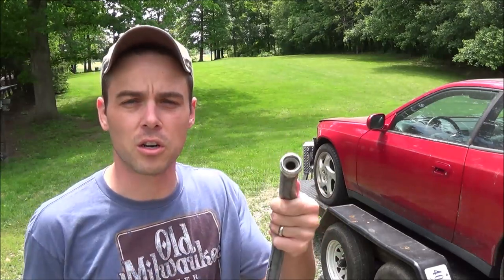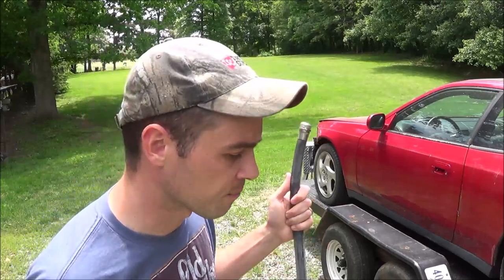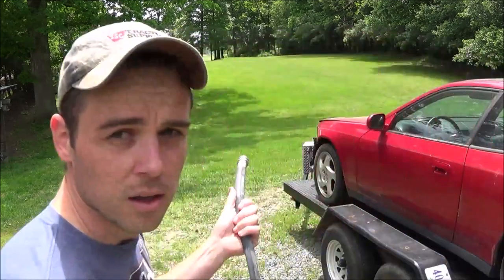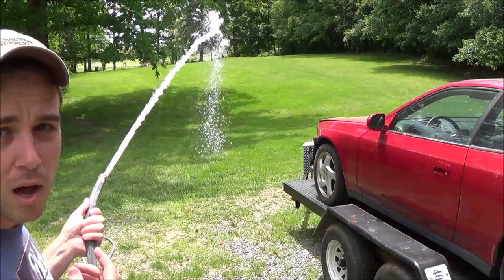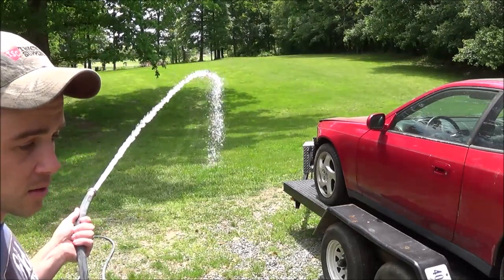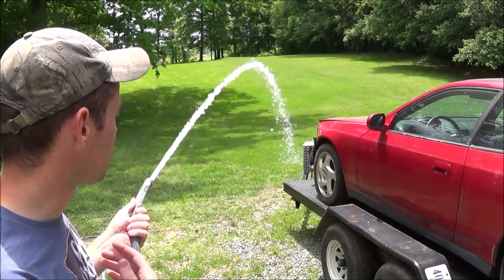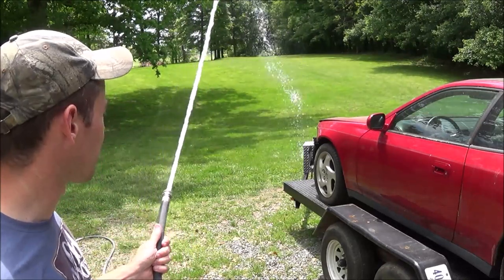I have the garden hose hooked up and I'm going to turn it on now so you can see how far the standard water pressure will shoot out of the garden hose itself, and then I'm going to put the Little Big Shot nozzle in and see what kind of difference we can see. You can see I have a lot of water pressure — because this is before it comes into my house and hits the pressure regulator, it's straight from the water meter, so I have about 150 psi.